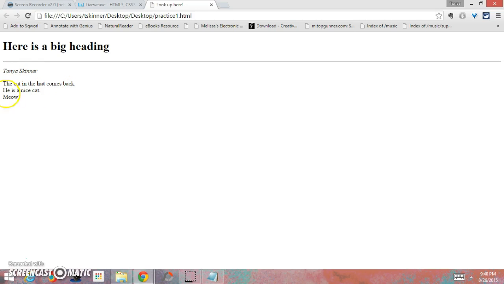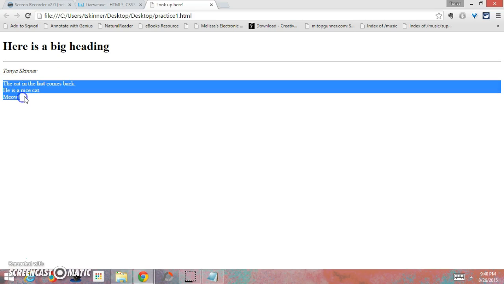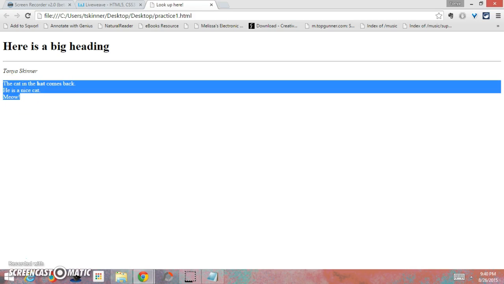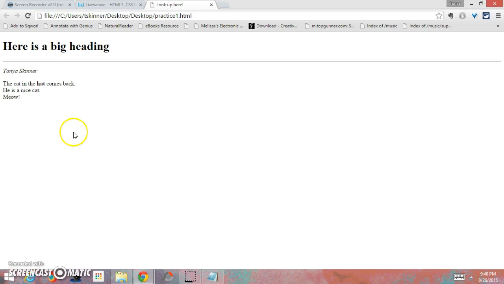Instead of turning off the paragraph, this whole thing is actually one paragraph. And you know that because there's no gap between it. When we have a heading and we turn it off, there's a gap. When we have a horizontal rule, there's a gap. When we have a paragraph, there's a gap. But after a line break, there is no gap. So that's how you know this is one intact paragraph.